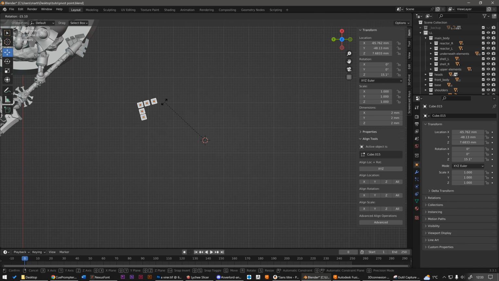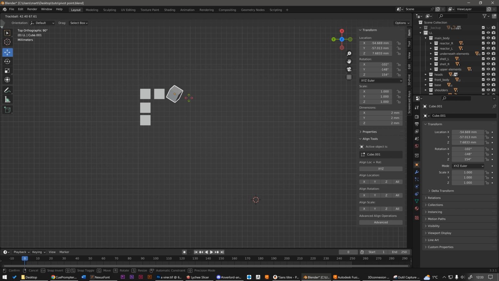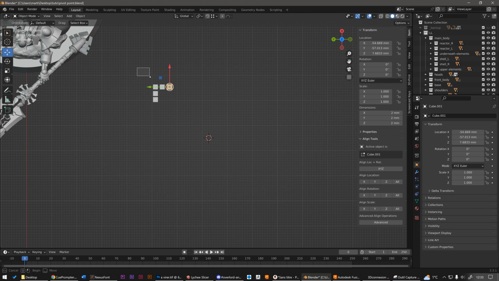But if you look closely, they are not only rotating, they are also moving, a bit like the Earth around the Sun or like a carousel. As the Earth's position is not the same when it revolves around the Sun, the cube moves along a circular path. And moreover, we can clearly see here that X and Y location values are changing as well as the Z rotation value. So when we do this kind of rotation, contrary to when we do a rotation like this, where the object turns around itself but remains stationary, when we do a rotation with an off-axis pivot point, objects not only rotate, but also move.